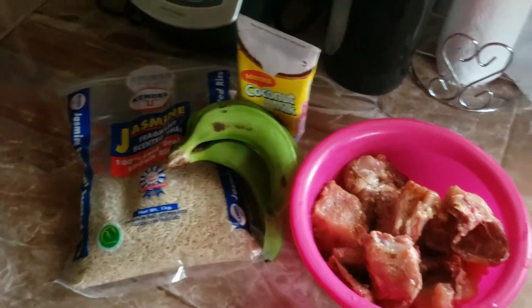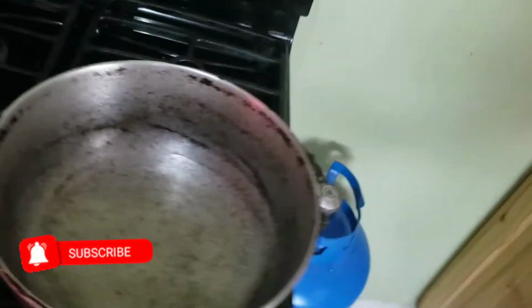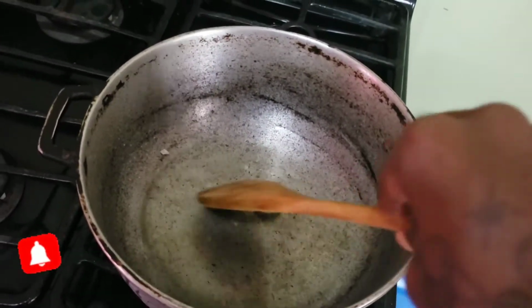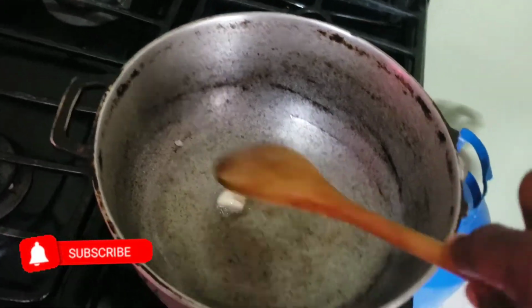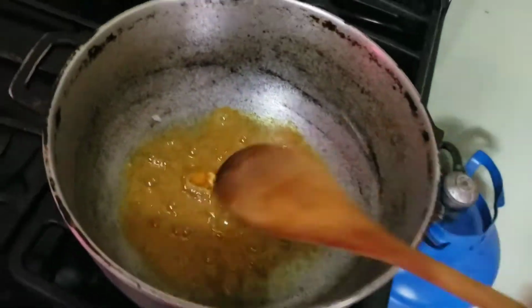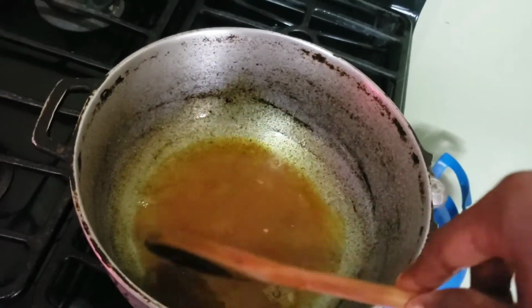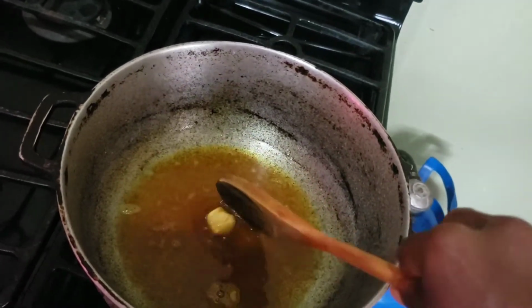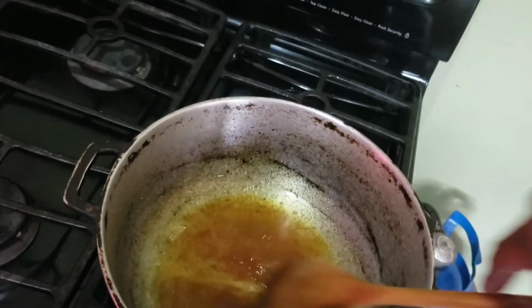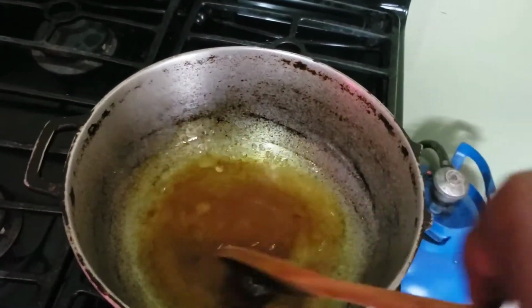So here we go. Okay guys, so this oil is being heated. Not much oil, because you know chicken back springs its own oil. So we want to put that to burn, a Caribbean thing I guess. Meantime, curry for burn. I'm just choosing to go ahead with the meat first. Most times when I am cooking I start as if it's rice. I think it's time to add our meat now.